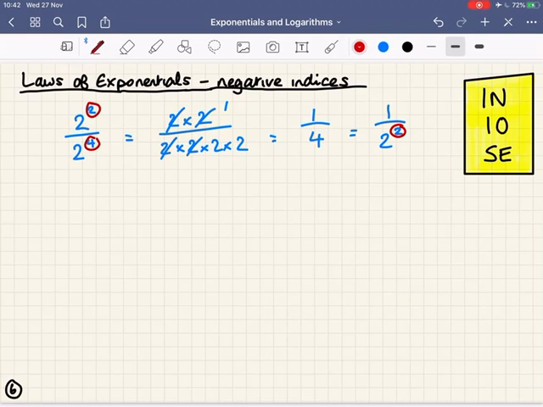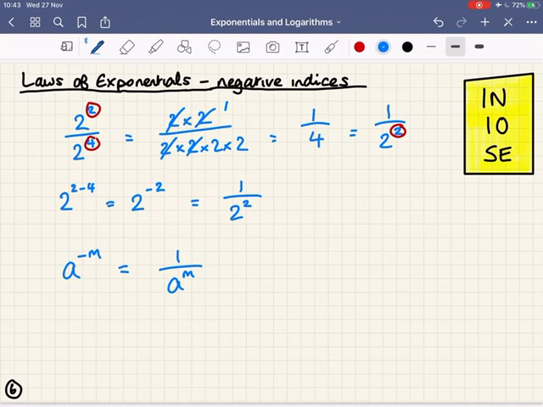but hang on a minute, 2 minus 4, which was our result from before, would have given me a result of 2 to the minus 2, using our previous rule. So we can see that 2 to the minus 2 is actually the same as 1 over 2 to the power of positive 2. So as a general rule then, a to the minus m is going to be 1 over a to the m. And that's another very useful result.